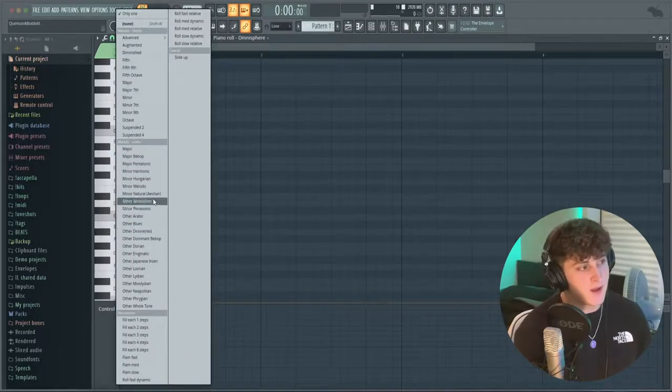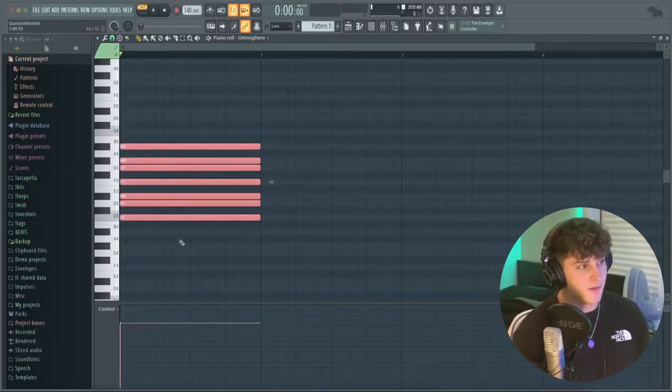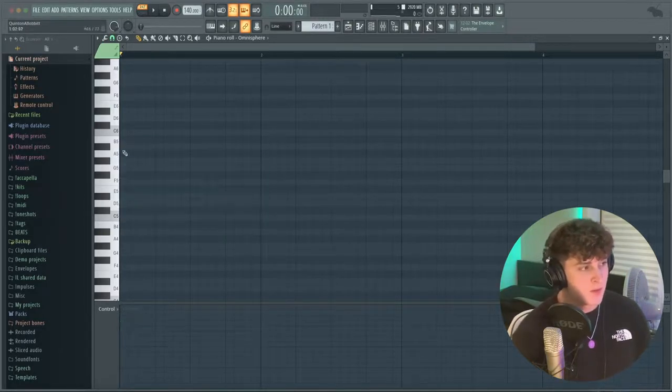So if you want a natural minor scale, you click natural minor. For example, say we want C minor, it'll just make a stamp and have all the keys in it as before. As you can see, I still have the scale highlighting on. So you can see that this stamp is C minor and it's falling in all of the notes that are not blacked out. But you can do whatever key you want.